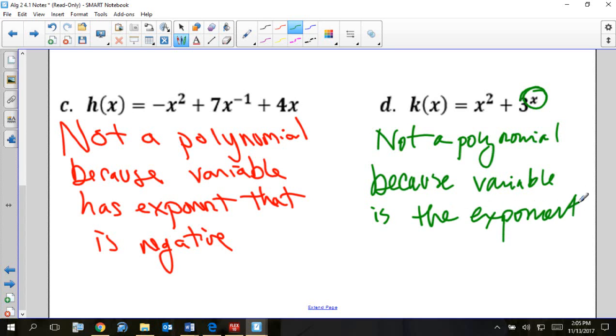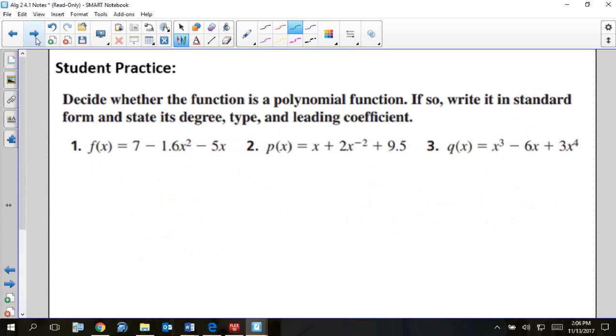Try the next three. First. Oh, because that's in the first term. It's the number. I mean, it can be written in front. It's just confusing. That is in front. But it's still the number multiplied by that first variable. Okay. So decide whether the function is a polynomial. If it's not, please tell me why. If it is, figure out all that information. Take good notes so that you have it to do your assignment tonight.